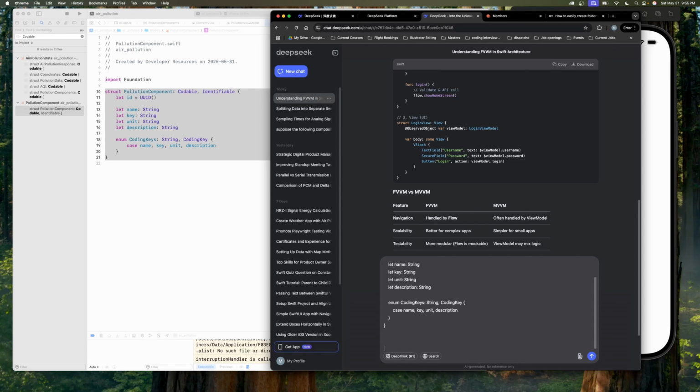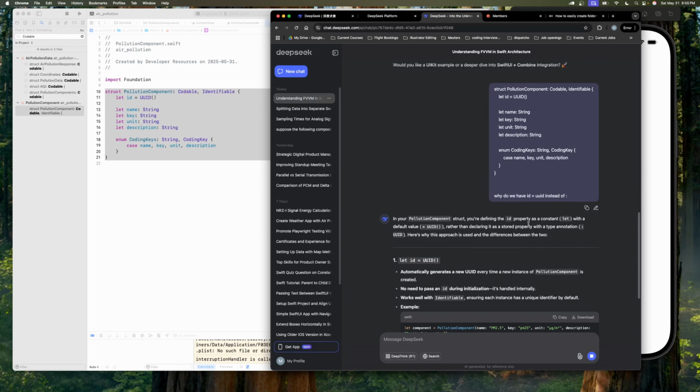So whenever you're stuck, it's great using ChatGPT or Deepseek just to help explain a few things, because it's sometimes hard to know right off the top of your head what's going on. So your pollution component struct, you're defining ID property as a const let with a default value UUID, rather than declaring a stored property with type annotation.